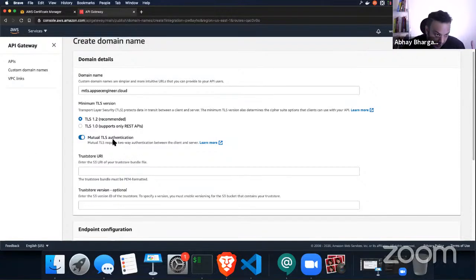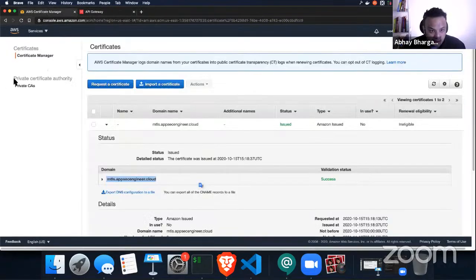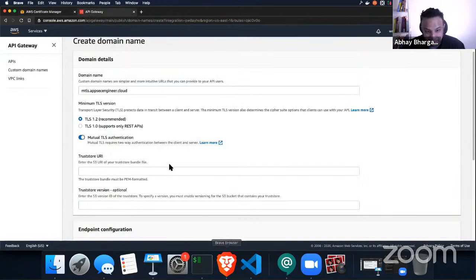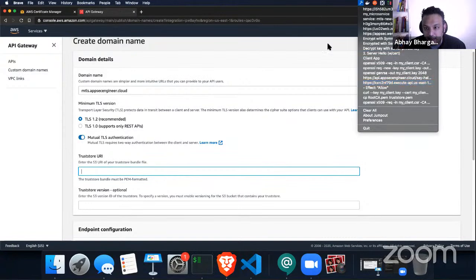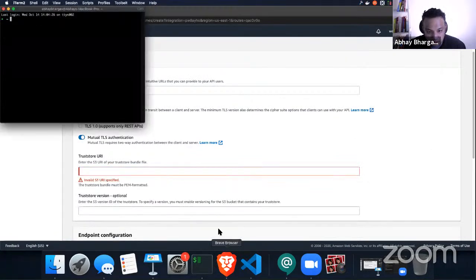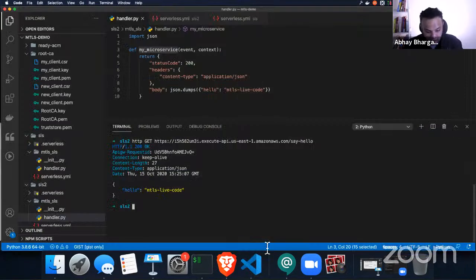As soon as you enable this capability, you're signaling that you need to upload some kind of, in this case, an S3 bucket thing that we're doing, but you can actually use AWS Certificate Manager and create your own private CA and all that. I'm not going to do that. It's a little bit more complicated, but I've actually created a root CA. I'm just going to use that, and I'm going to give it a particular location. I've already created a bucket, and I'm just going to paste that bucket's ID here. Just give me a second. That's going to be here somewhere. AWS.